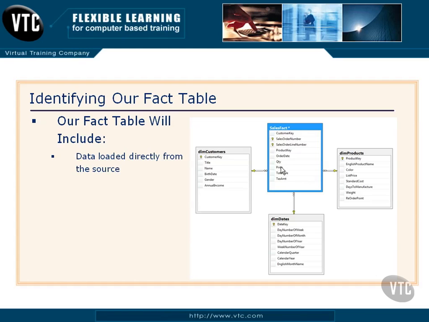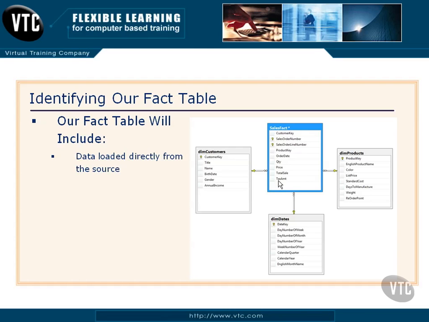Now we're treating that data warehouse version of AdventureWorks as kind of our staging table or our source table. But if you go out there and look, it's probably an order details table, I think, in the OLTP version of AdventureWorks 2012. You'll see there's a quantity and a price, but we're going to pre-calculate and load these into our data warehouse fact table. So we'll take quantity times price to get a total sale, and then quantity times price times a certain percentage. We'll just pick one out of the air, probably 9% or something, to get the tax amount that's due the state on this particular sale, and preload that.